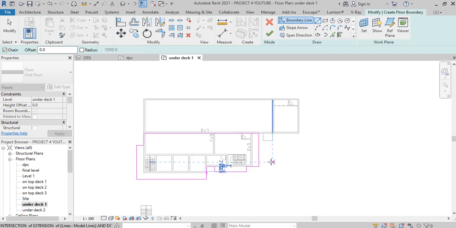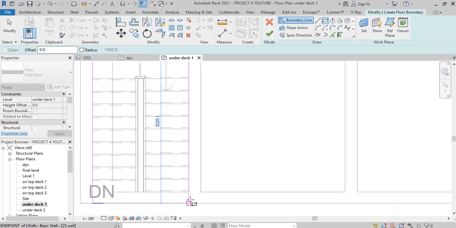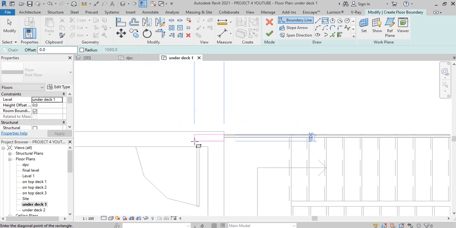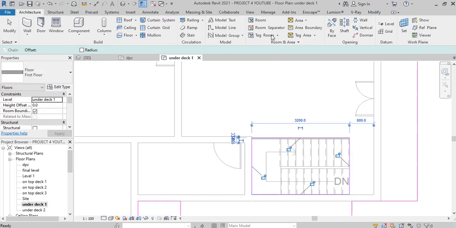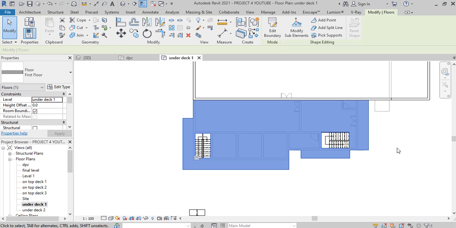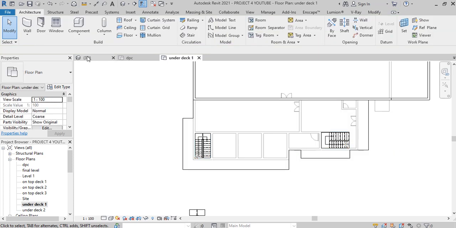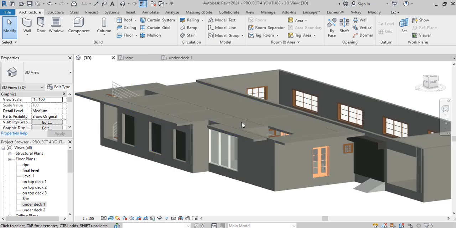So this is it, and then I pick rectangle to create a cut on the slab. So, and then I do same on this other side, and then I hit finish. Don't attach yet, and then we have the slab there. So I go to 3D. If I turn this into realistic mode, I'm going to see what we've done there.